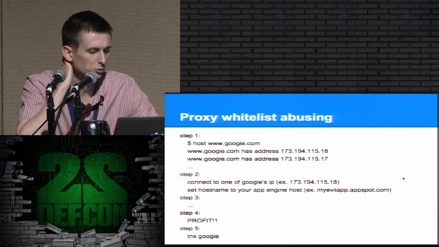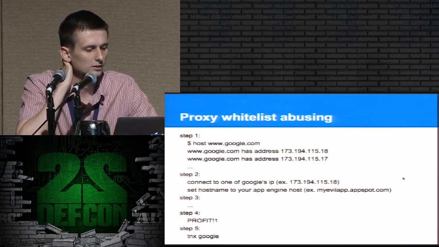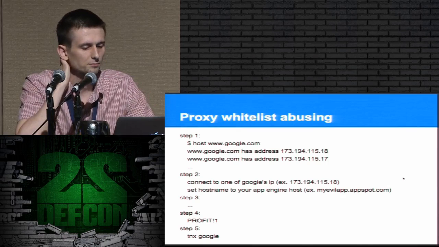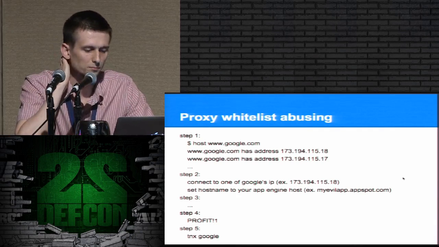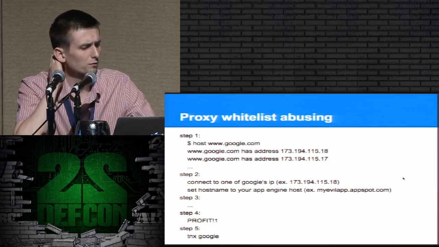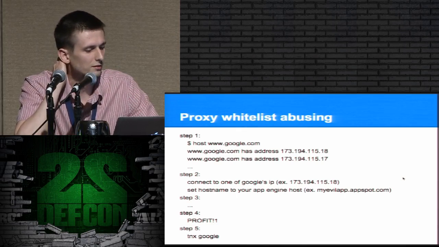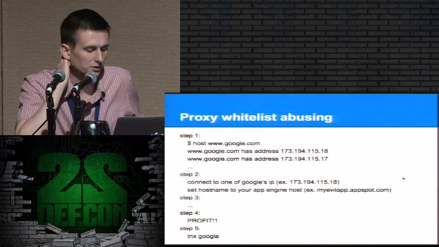The trick is using the IPs of Google.com and asking Google.com to send the data to the App Engine of Google. To perform that attack, we should install our own App Engine application, which will capture the data and send it somewhere else where we actually could brute force it.